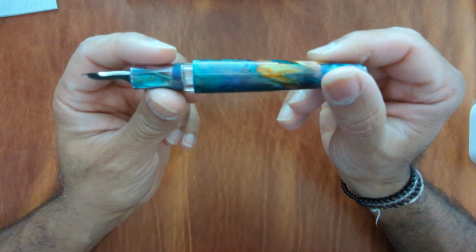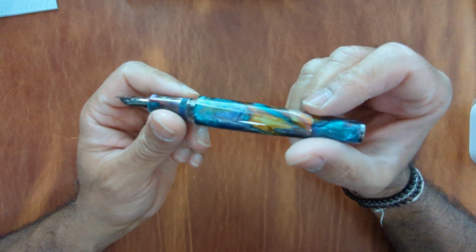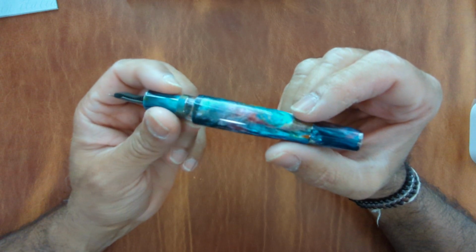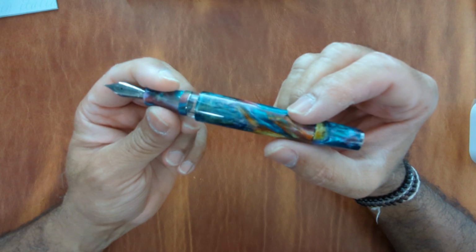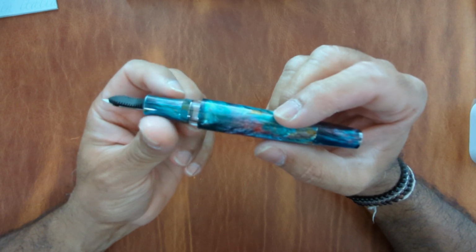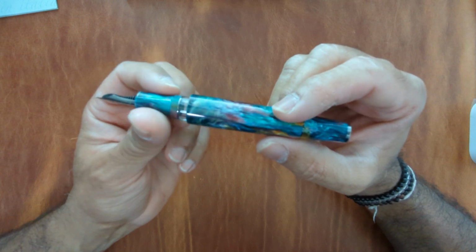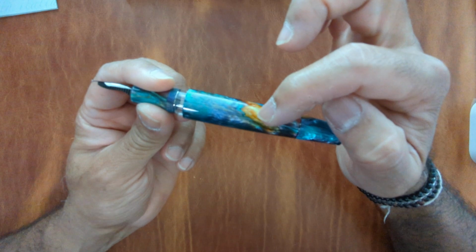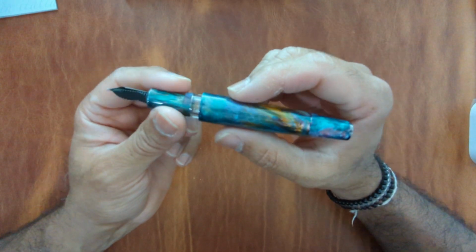In general, I just love the color, and I know the lighting isn't super great, but it does have a nice pearl-esque essence to it as you twirl it around. The colors catch the light and just give off a nice radiant view of it. Very similar to the Lilliput Flames or whatnot. Especially in the orange areas, it feels almost fired a little bit in that scenario. So it's kind of nice.